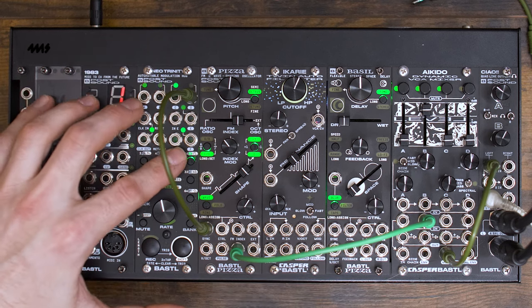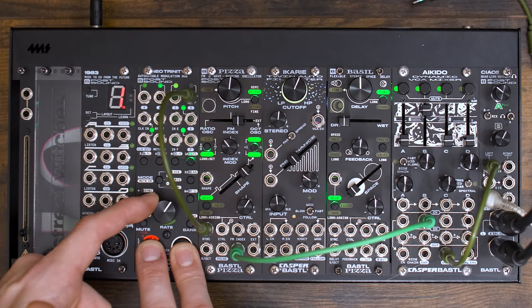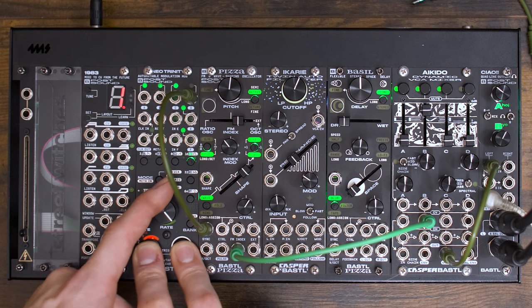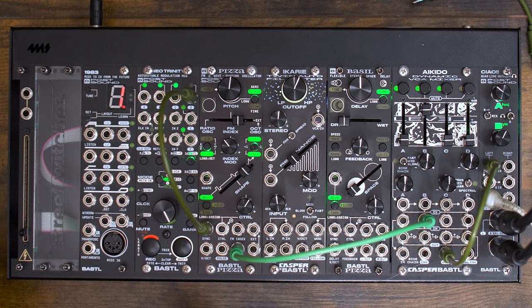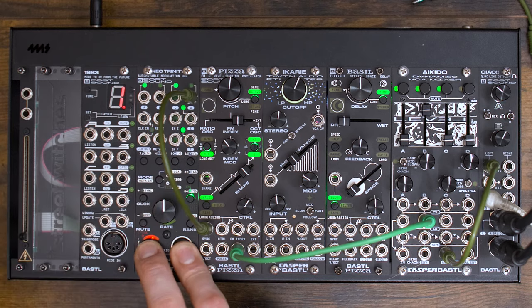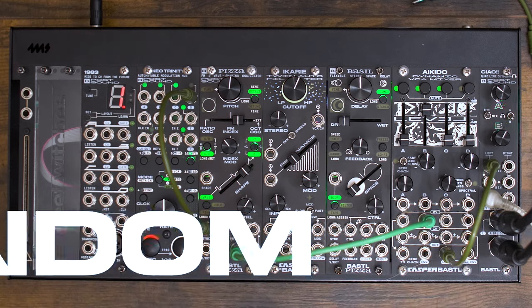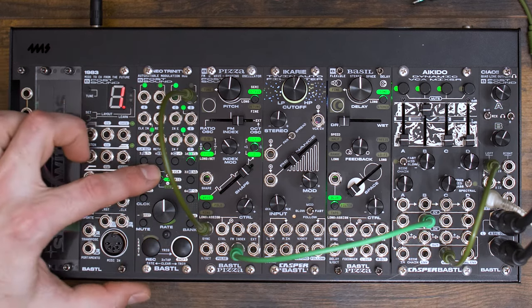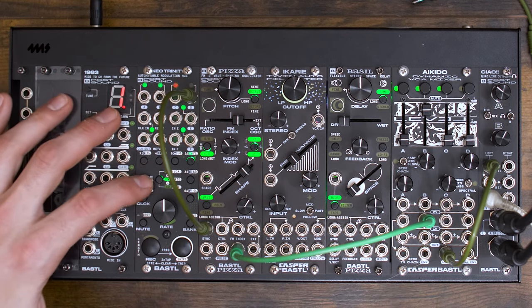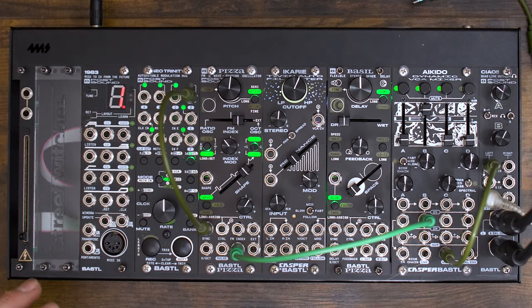D is easy to remember because it is divider, right? So if we click onto D, we get divided clocks. So that's pretty easy to remember. Another really easy one to remember is Euclidean and random. E is Euclidean, E for Euclidean, F for random. If you use the generative mode in LFO, it's just going to put those LFO retrigs in there. And if you use it in CV mode, it's going to create those gate high style steps, right? So it's pretty cool, pretty easy, pretty fun.